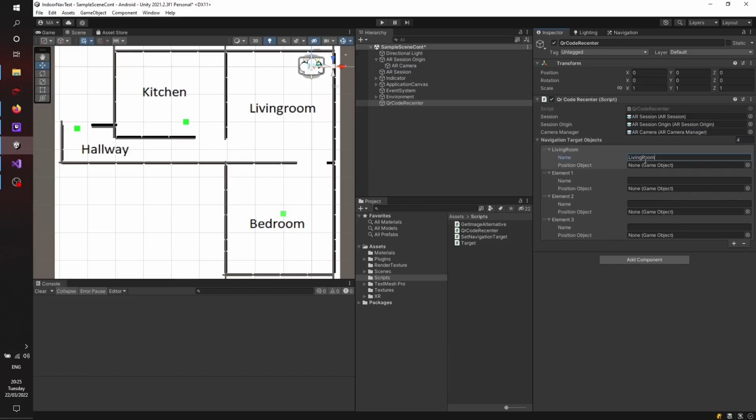Name it living room and start point for resetting everything to a starting point. The next is the main entrance, and the last one maybe just kitchen, I don't know, we'll see.